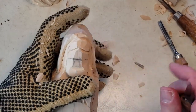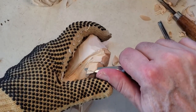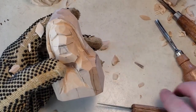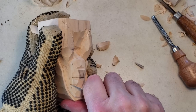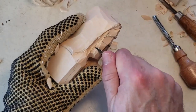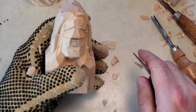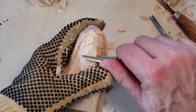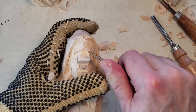Oops, careful I don't cut into the hair, the side hair. You're going to come up. Oops, make sure I don't lose that eye line. Let's round this just a little bit. Just a little bit. And then I want to just sweep the nose a little bit. We're not going to do the eyes first. I'm going to do the nose first.